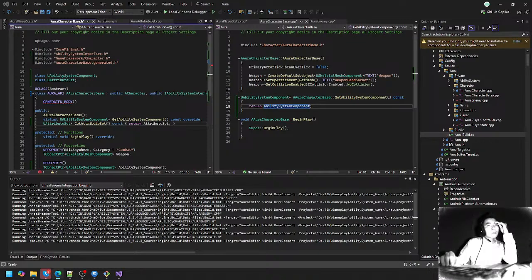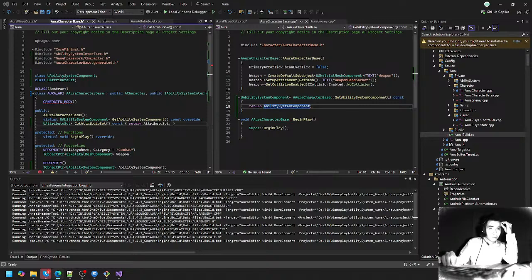This interface is really useful because it allows us to simply check any actor to see if it has this interface, and then we can easily get its ability system component from it. Now, because it's a pure virtual function, it's mandatory that we override this. So I'm going to go ahead and highlight this line so that we can override it in Aura character base, as we now have to. So here in the public section, I'm going to override it. We'll say const override, and now we can generate a definition for it. And all I want to do in here is return that pointer. So we're going to say return AbilitySystemComponent, and that's it.